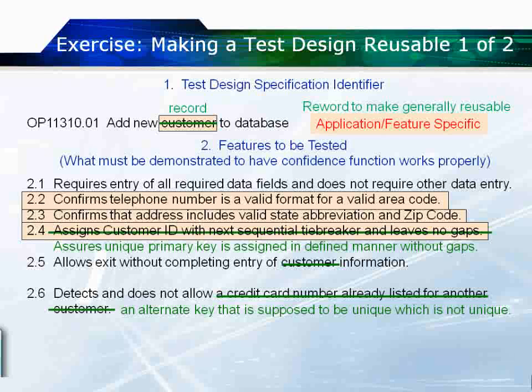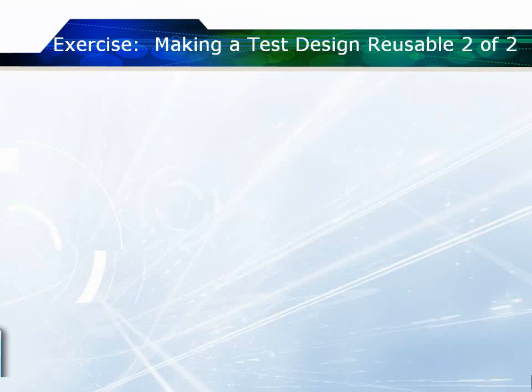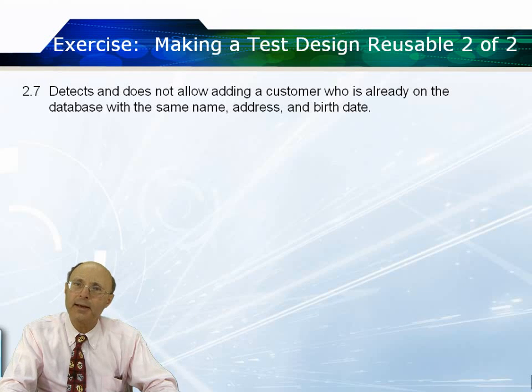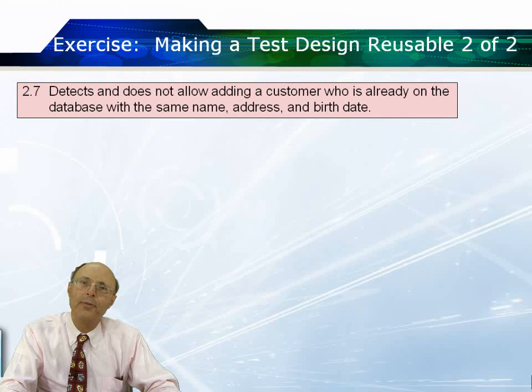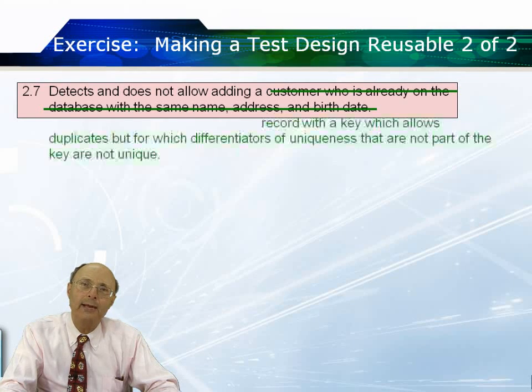And then we've reworded some to make them generally reusable, and some of these entries were already reusable. We've got a couple more in this test design. Detects and does not allow adding a customer who is already on the database with the same name, address, and birth date. Well, that's specific to customers. Okay?